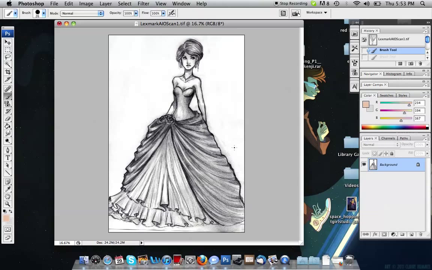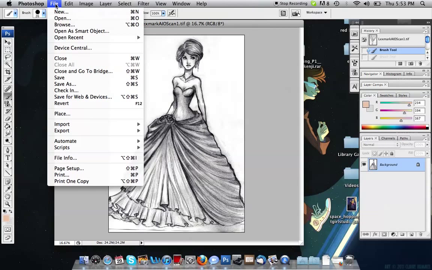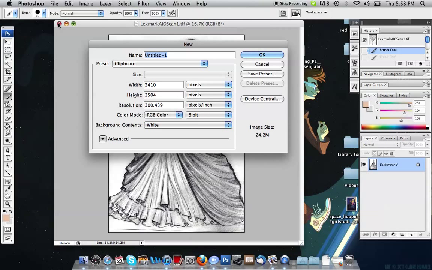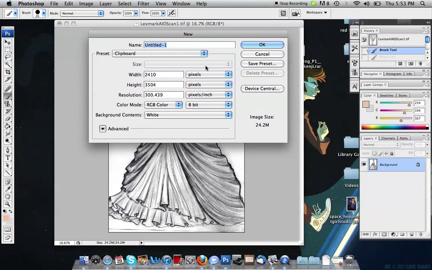One of the other questions I had was about DPI: what's the difference, how do you change it, what's going on. So up here we'll go to File and hit New, and it's giving me this. Right down here, Resolution, this is where your DPI is.